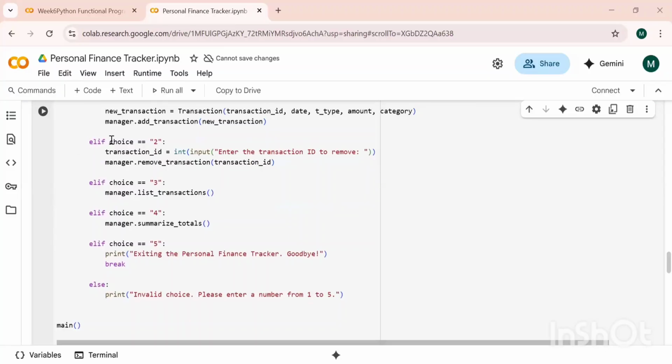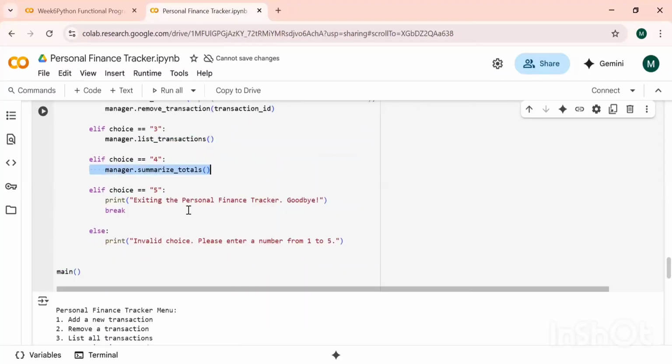And then elif, when the choice is equal to 2, I have to just remove the transactions. Same thing. Just get the transaction ID to remove and call remove transaction. Then choice 3, just list transactions. Choice 4, summarize totals. And choice 5, just exit the loop and break it.